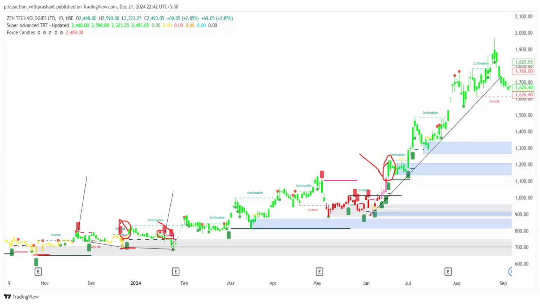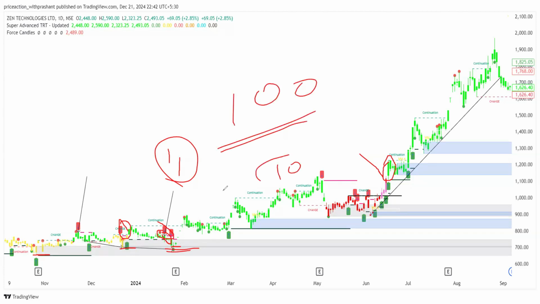See, this is not a very big stop loss. We'll have to wait for a candle closing below this. If there is a big difference, suppose gaps are appearing here and our stop loss is below this, then we can exit here. We'll have some profit, and if it comes down, we can take re-entry. This is already near the stop loss. So don't try to save 10, 20 points when your stop loss is, for example, 100 points. It's not a good idea. Let it hit the stop loss, and only after that exit.